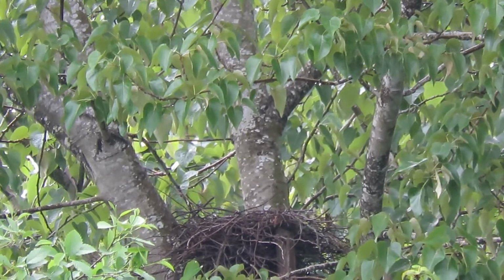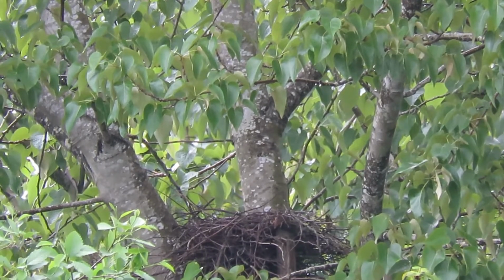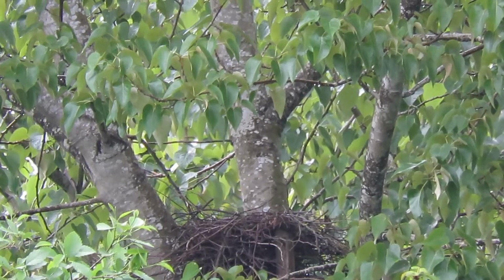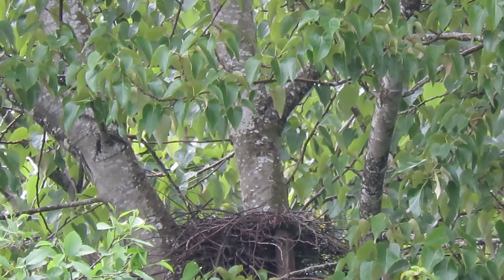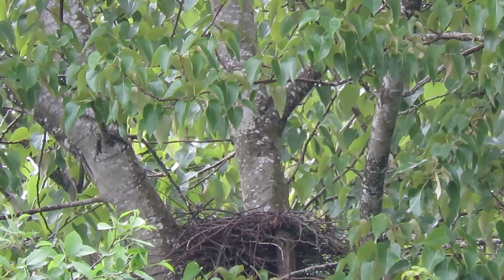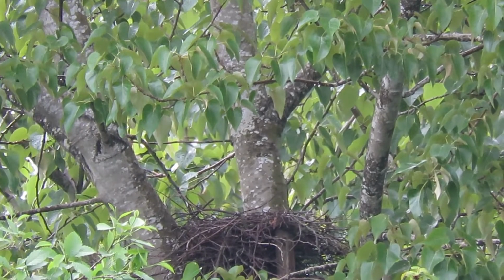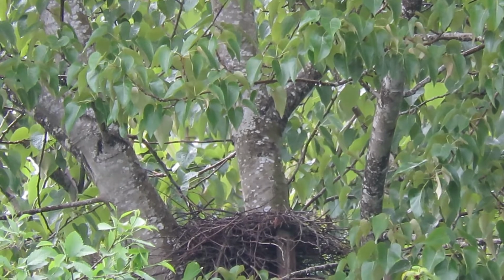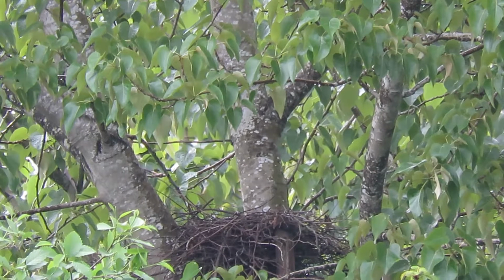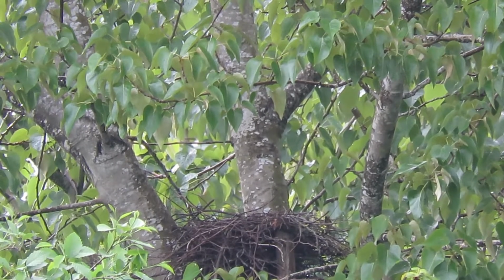And that's what she does when he brings food. He'll land in the tree and give her a call, let her know he has food. And she'll sail over to where he is, and he'll give her the food, and then he'll go in the nest and take care of the eggs till she's done eating and comes back. So we'll wait and see what it is. But I believe this is probably her break, and she should be gone in about a minute. And then she would fly in with a small piece of the cedar bark.